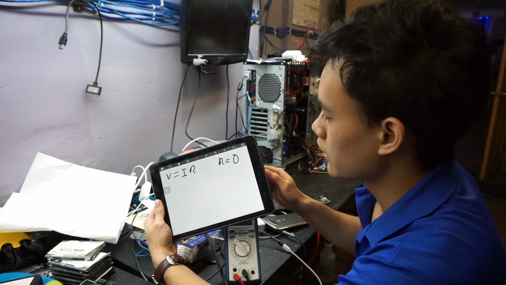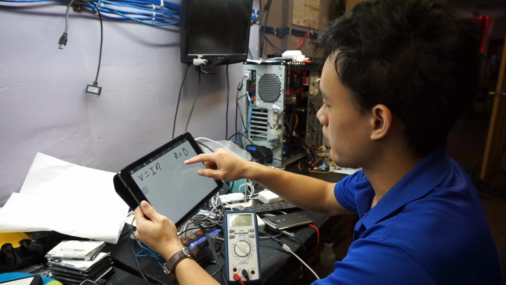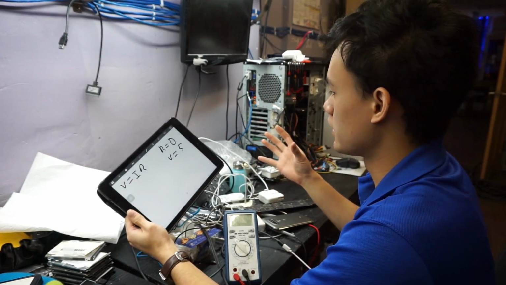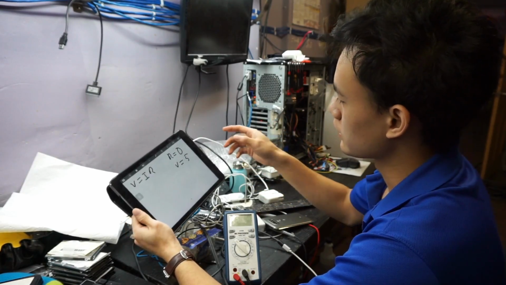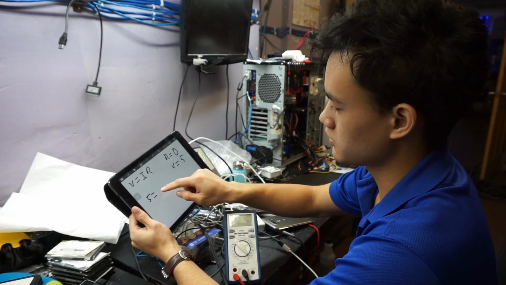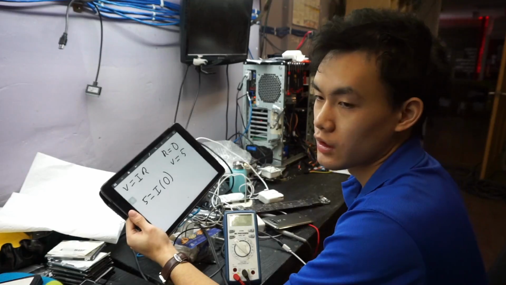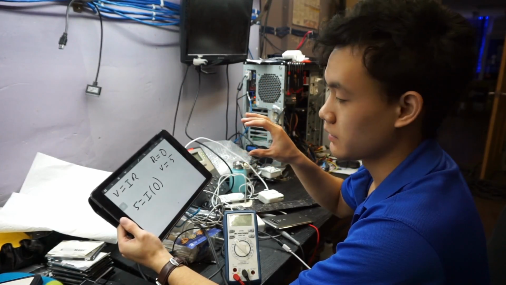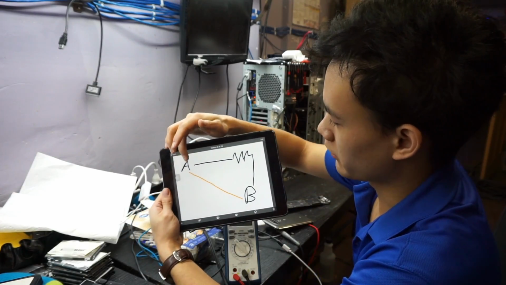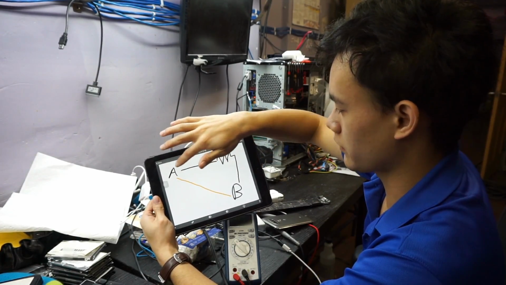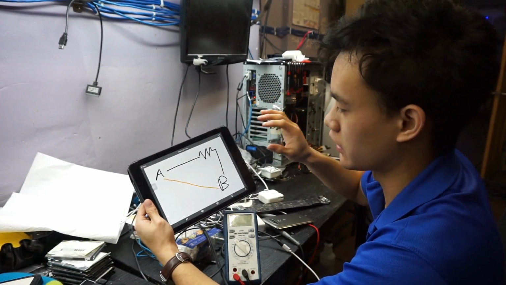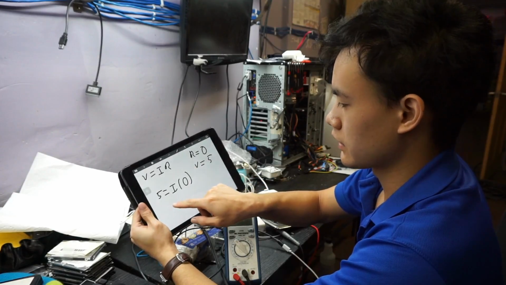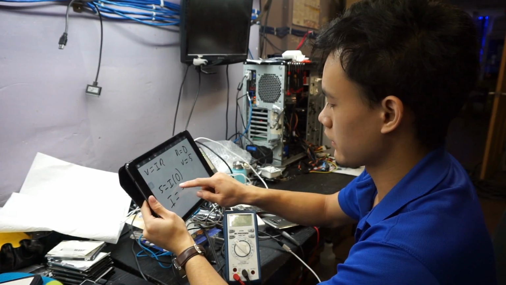Well, V is always a constant, so you could say V equals 5 in this case, but it doesn't really matter, because V is always supplied or pushed by your DC power supply. That's why it's always a constant. So you take 5 equals I times 0. So how much electricity is going to flow through this circuit when there's a direct path, or a shorter path, between point A and B? This is a very short path versus this path, which goes up and down and there's a lot of resistance and it's very hard to go through. We have the shorter path. So what's going to happen here when you have a short path, no resistance, zero? Well, I is equal to 5 divided by 0.